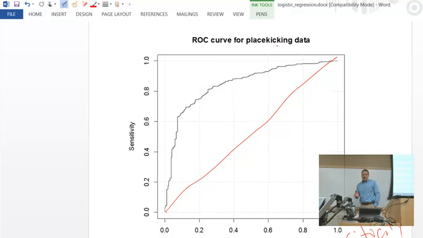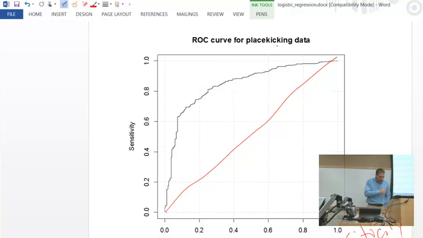One odd thing about this particular function is that in order to get the grid lines on the plot, it's hard to see, but they are up there. To get the grid lines on the plot, typically when we've used the plot function, we say panel.first equals grid. Well, you can't do that with this function for some reason. I don't know why. And so I can actually use a function right after the plot function called grid to draw the grid lines, and that's what I actually did.